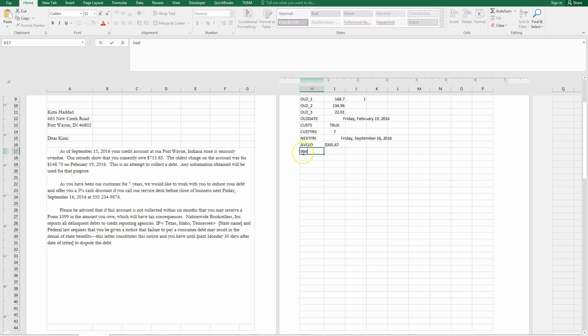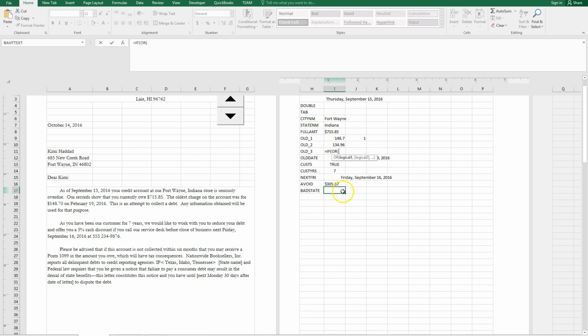All right. So we're going to say bad state. And we're going to say if, or, we don't want to have to use that, so we'll just say index state spin value equals Texas, TX, or if index state spin value equals Idaho, ID, or if index state spin value equals TN for Tennessee, then say true.